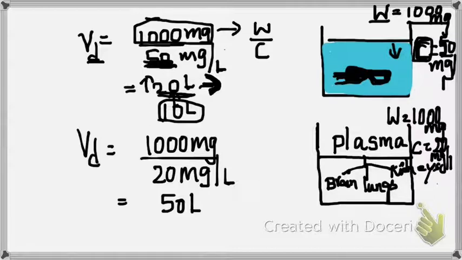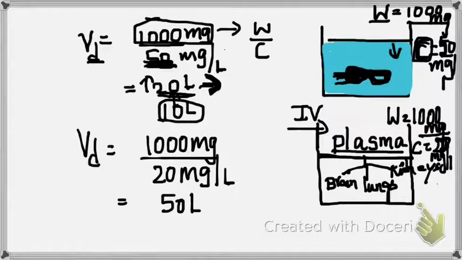In this other beaker, just replace the fish with the extravascular components like brain, lungs, kidney. So, the drug from the plasma goes into these tissues. The weight of the drug remains the same, 1000 mg of the drug, and we are injecting it through the IV route. After it reaches some steady state concentration, find out the concentration of the drug in the plasma. The concentration came to be 20 mg per liter.